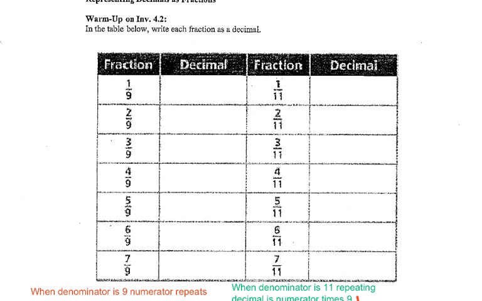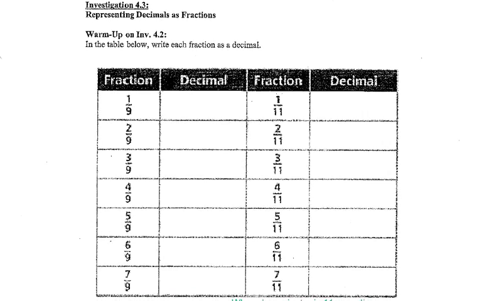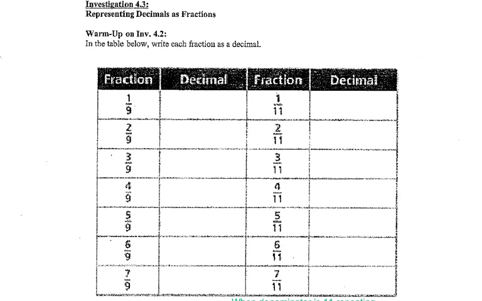So now on this page, we're just going to take a look at a couple patterns, and hopefully it won't take very long to catch on and see what's happening here. So the first thing, I'm just going to do the first one by hand, and then I'll leave you guys to do the rest. Again, you can use a calculator. So 1 divided by 9, to write 1/9 as a decimal, is 1 divided by 9. And I notice that is 0.1111 repeating, or 0.1 repeating.